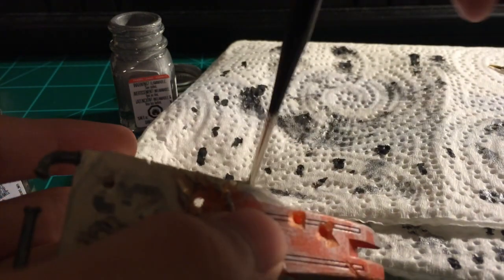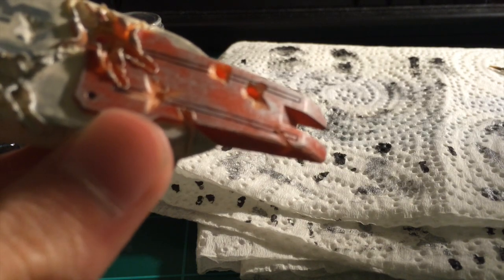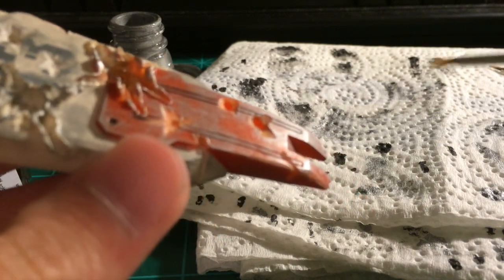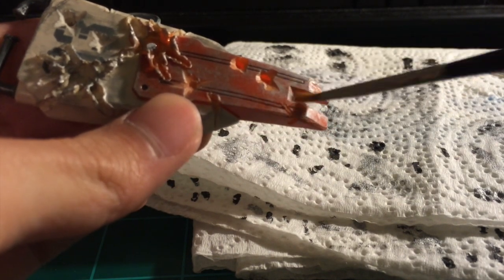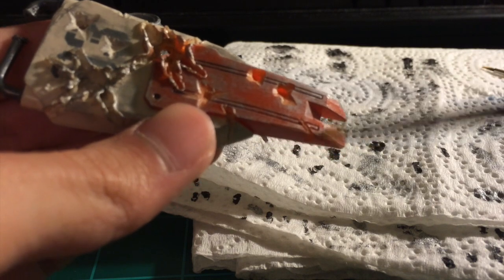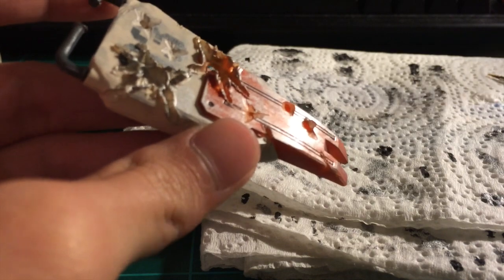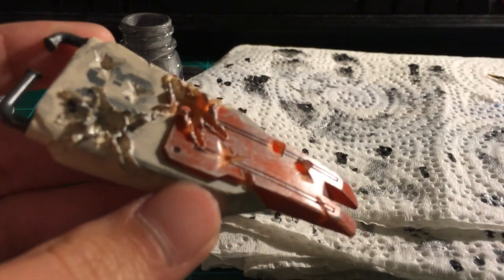I'm going to clean up some of this — I'm dipping my brush in the thinner to get it moist rather than wet and kind of cleaning up the silver because there's a little too much on the surface. Make sure you do strokes in the end because you want all the damage and scuffing to be in one direction. You don't want to go crazy in all directions — you want all the scarring to be in one general direction. It'll look better. Your scratches and the direction of your scratches will determine which way the paint goes.